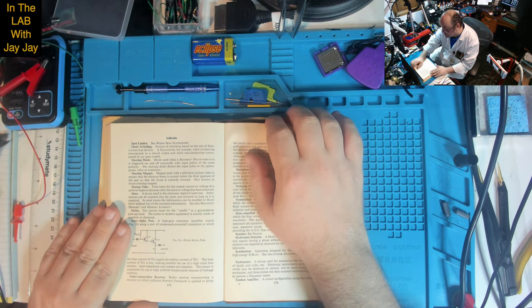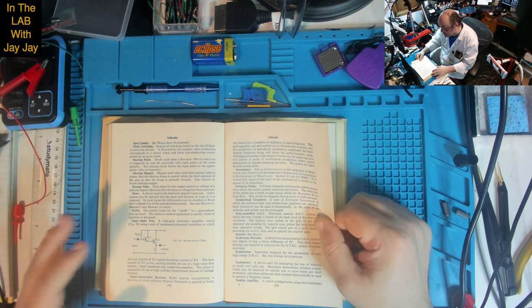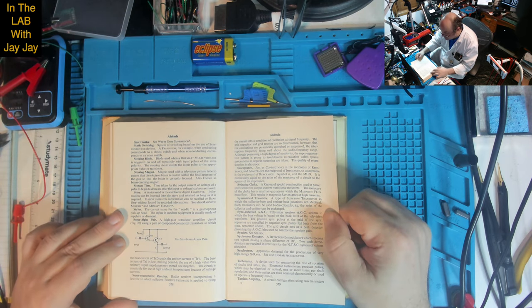Spot limiter, static switching, steering diode, steering magnet, storage time, store. A device used in the electronic digital computer. Information can be inserted into the store and retained as long as it is required. In most stores, the information can be recalled or read out without loss of the recorded information. See also magnetic memory and memory element.